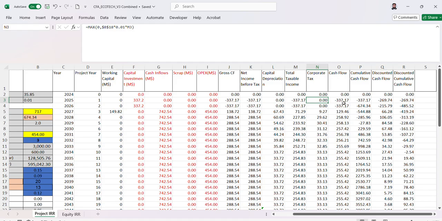And then the cash flow. Now you do the cash flow, which is M3, our total taxable income, plus L3, our capital depreciation, minus corporate tax. Then you get the cash flow. Now you know how to do the cumulative cash flow: this one plus this one is this one, like this. You know how to do the cumulative summations. Now this is an important one before completing. This is the discounted cash flow.